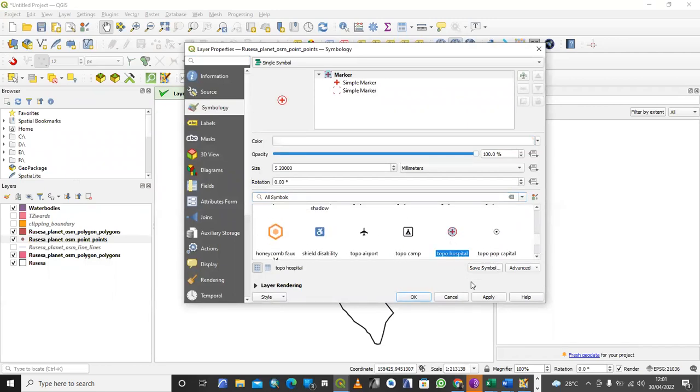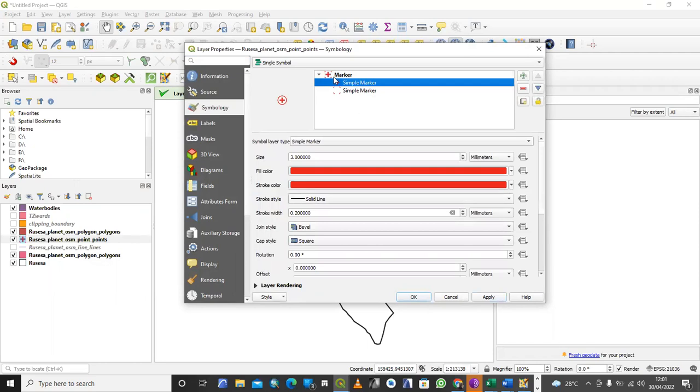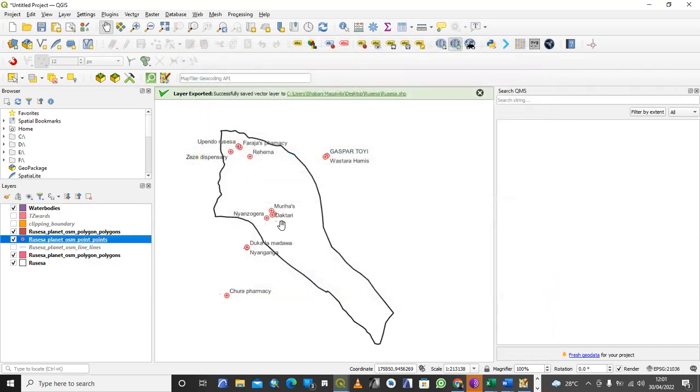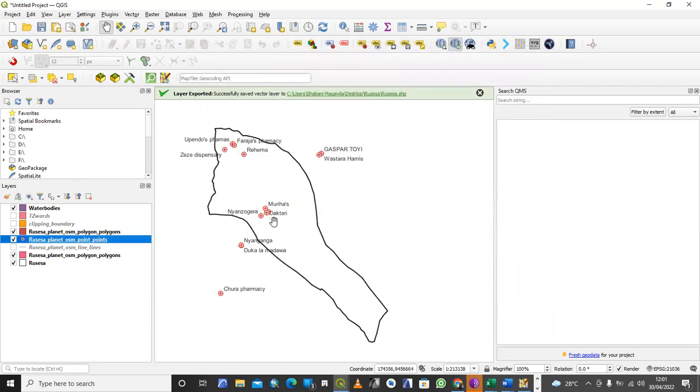Let's say this one, and we can adjust the size. Okay. So you can change the style.